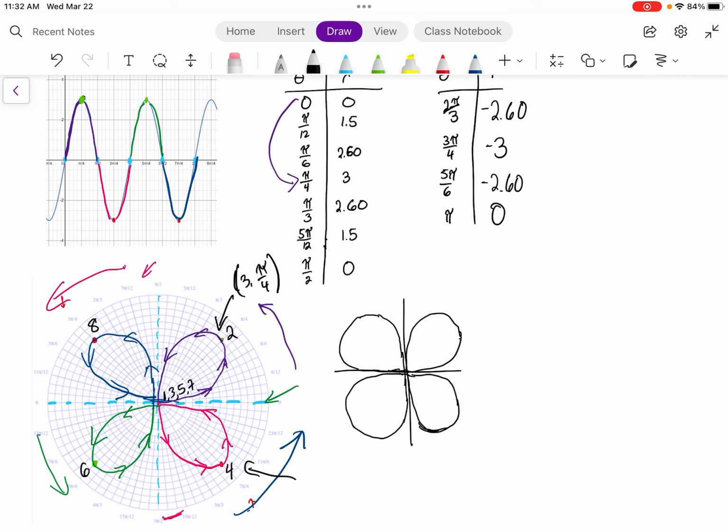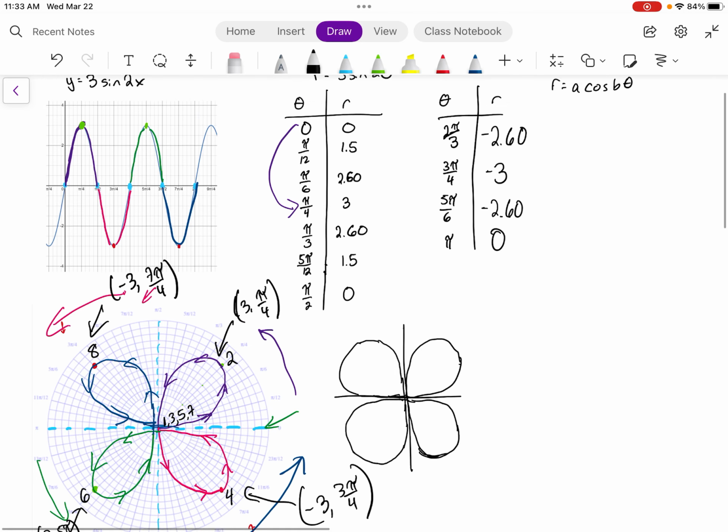Let's just be careful, right? We can talk about this point two ways with polar coordinates. We can talk about it as 4 comma 7 pi over 4, but really this point is negative 3 comma 3 pi over 4, right? That's sort of what led us to it on the graph. This guy here was positive 3 and 5 pi over 4. And then this friend up here was, again, negative 3 comma 7 pi over 4. So again, there are multiple ways of talking about each of these points, of sort of getting there. Two maps would lead to the same place, but we have to be careful.